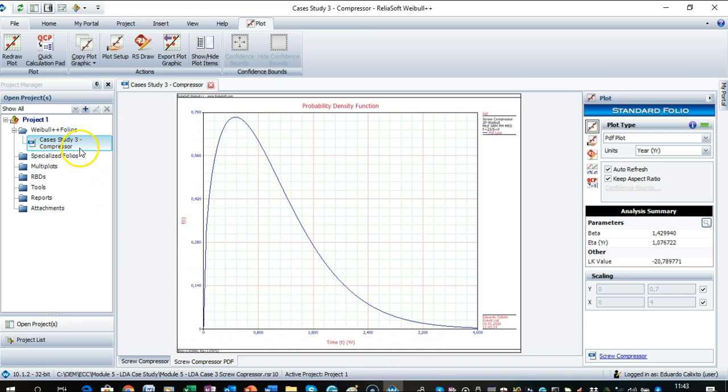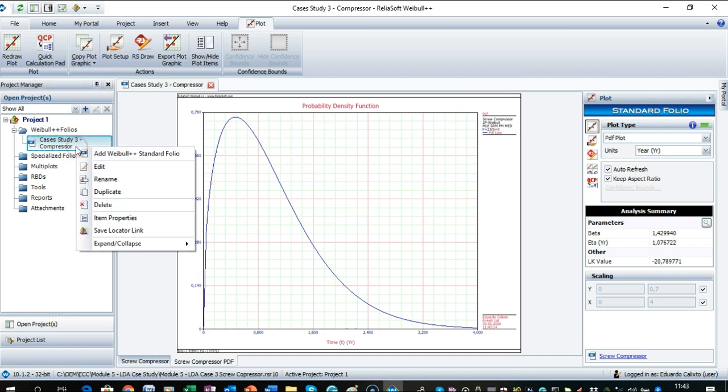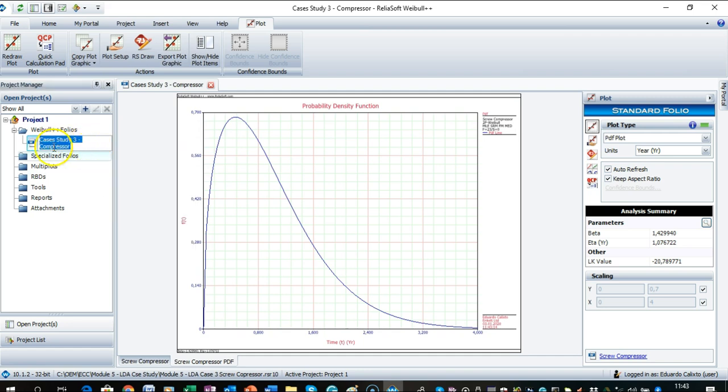So this screw compressor, actually, let's just rename it here, is screw compressor 1. That is the case where we did not consider the components interval. So now let's go and assess component by component that we have in our template.